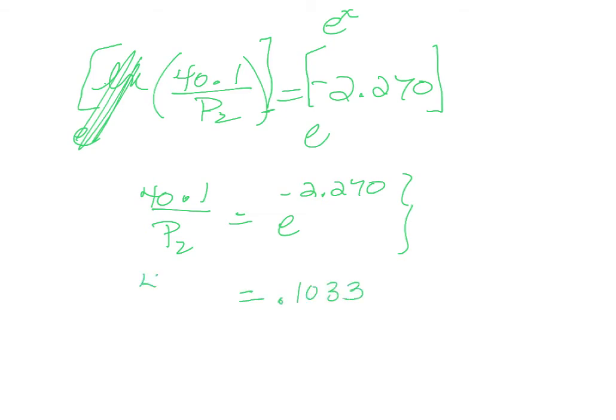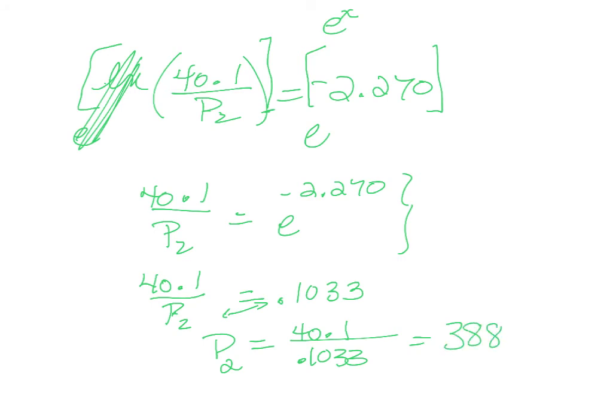is 0.1033. Now, for those of you who are not good friends with algebra, be careful simplifying this to solve for P2. Notice P2 is in the denominator. It's got to be in the numerator to isolate it and solve for it. So I think most of you are taught to cross multiply, but in any case, what you should end up with, P2 equals 40.1 divided by 0.1033. And that gives you your final answer, putting it in my calculator, of, well, I got 388 with the sig figs that I carried, okay?